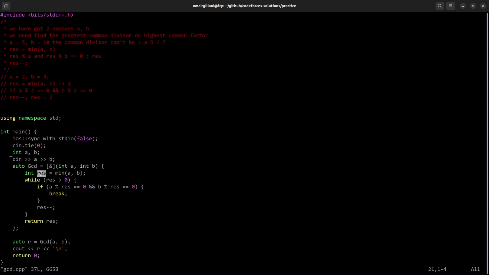It initiates another variable called res, which just stores the minimum of both these numbers, and we're going to check, while this res is greater than 0 or it becomes 1, whether this res divides both A and B equally. If it does, we're going to break out of this infinite loop and return the result. Otherwise, we keep on decrementing this res until we find a number that divides both the numbers. Or ultimately, we're going to find 1 that divides both the numbers, for example, in the case of 2 and 3. So a simple but very effective idea that you can use in competitive programming, and lots of different problems are solved using this GCD concept.